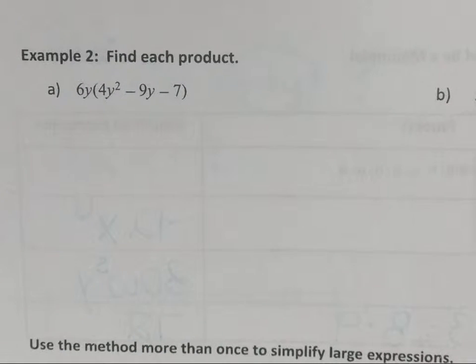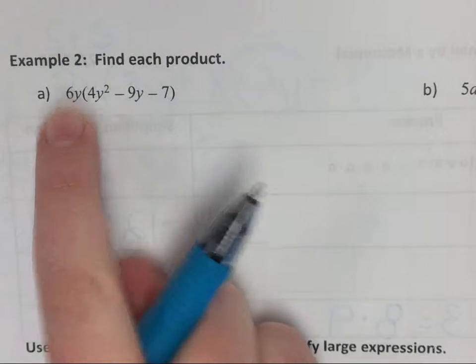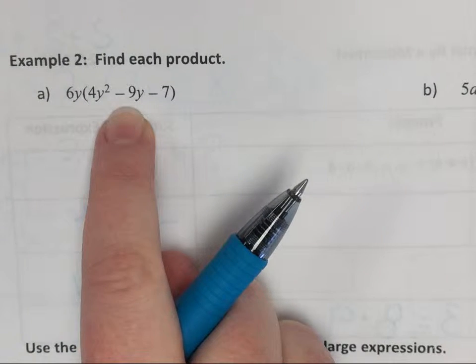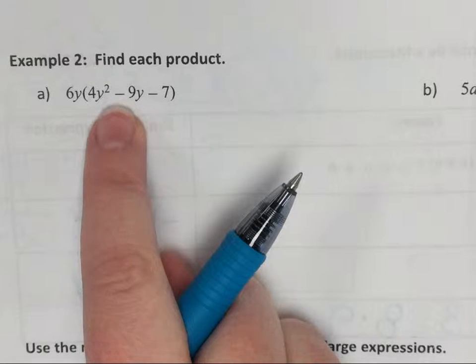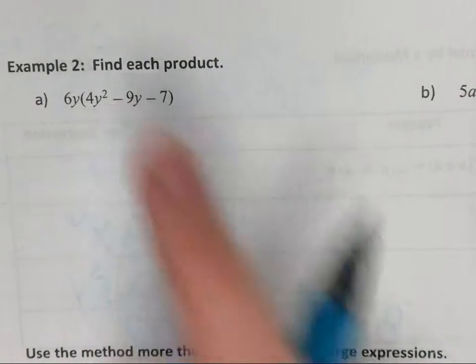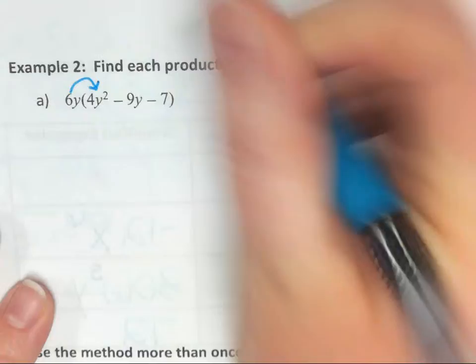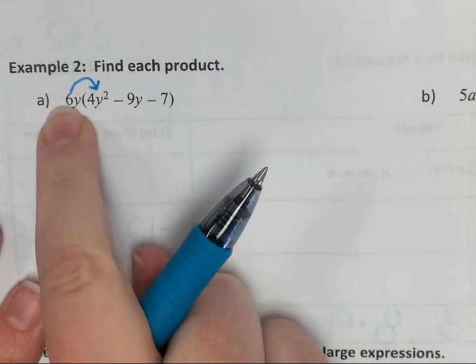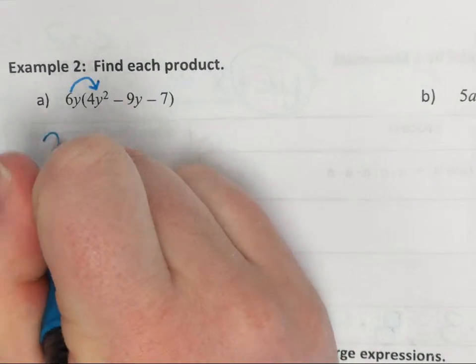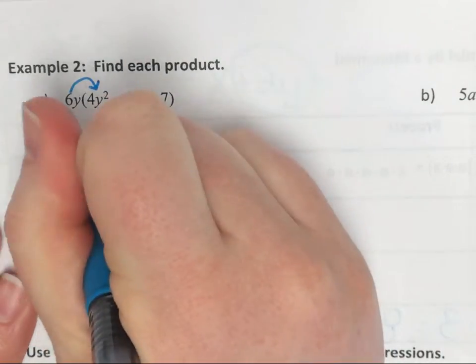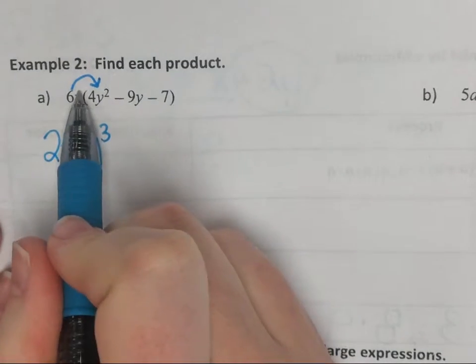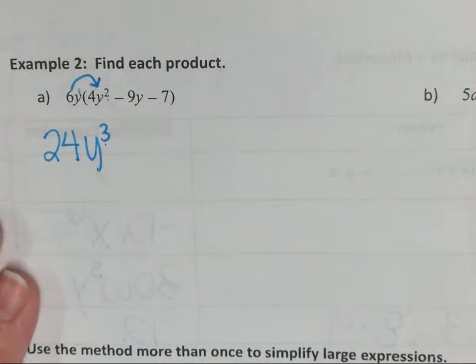Okay. On the back. It's a little bit more complicated, but we're doing the same thing. So we still have a monomial out front, but now what do we have in the parentheses? 3. So a trinomial. So guys, how many times do we have to multiply then? 3 times. Okay, that's all that's changing. Instead of multiplying 2 times, we're multiplying 3 times. So 6y times 4y squared. So 6 times 4 is 24. Y times y squared gives us y cubed. Y to the third power, because this has 1, this has 2, that makes 3.